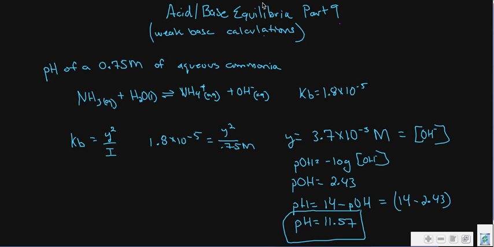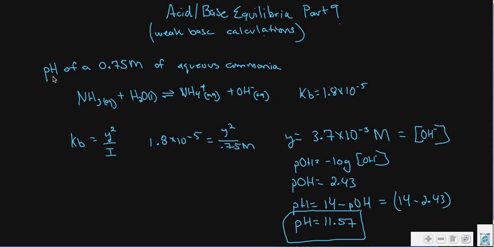All right, welcome back. We are looking at acid-base equilibria still, just doing a lot of examples and showing all the different ways that it's really all the same stuff, but you have to be able to step back and take a look and really think, what am I dealing with here? In the case of a weak acid or a weak base, the last couple I did were on weak acids, so I thought it'd be important to throw a weak base calculation in here, but it's really no different. All of these things are interchangeable, or at least the concepts on how to solve them, weak acids and weak bases.